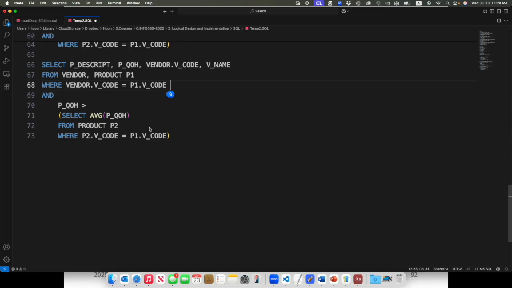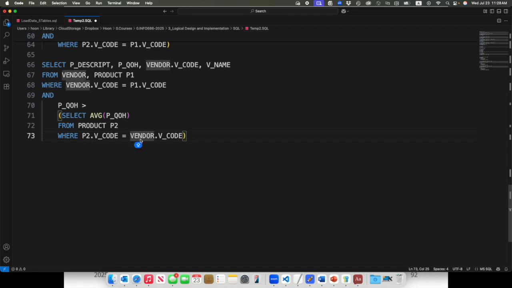So suppose instead of P1's V code, can we replace it with vendors? That's fine. Then some advantage we can get here is, previously we used aliases P1 and P2 because P1 and P2 are both product, so we cannot distinguish them.